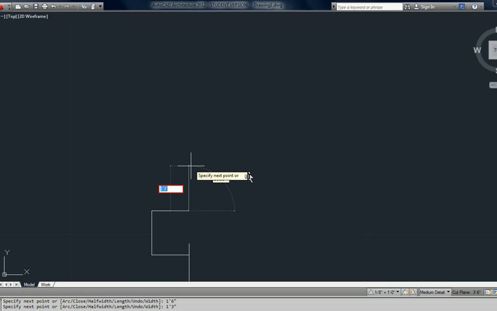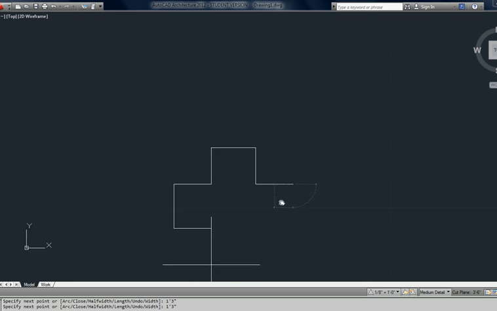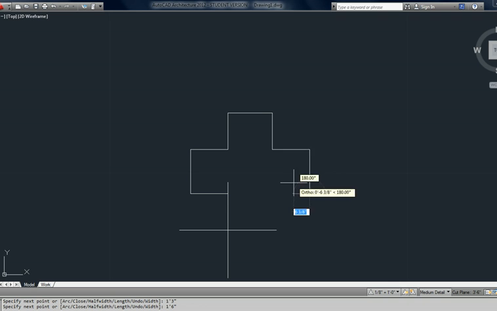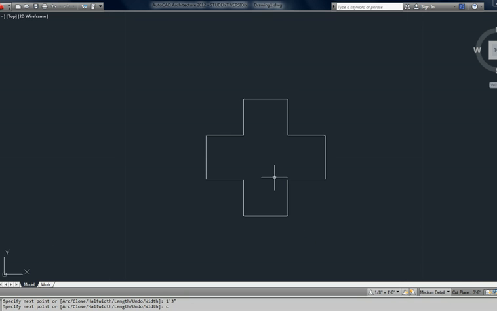I'm going to go over and define this with annotations or a dimension so that we can see the actual dimension, and you can understand that I'm not just guessing this. This is a true dimension. So let me finish this up really quick, and you should be doing the same thing if you do not already have this cross.